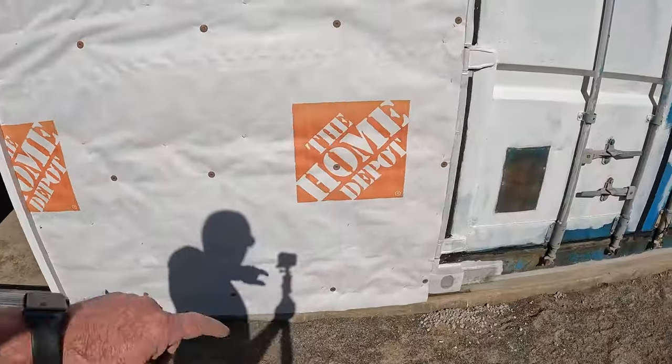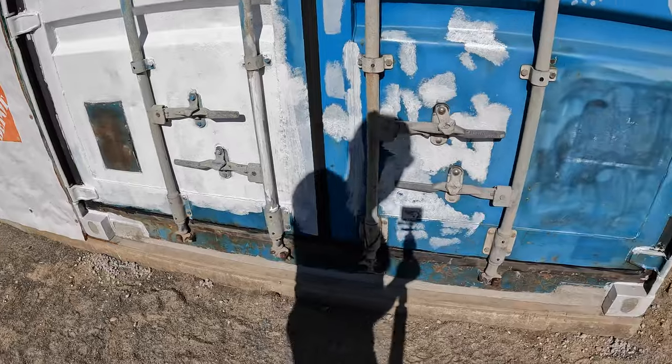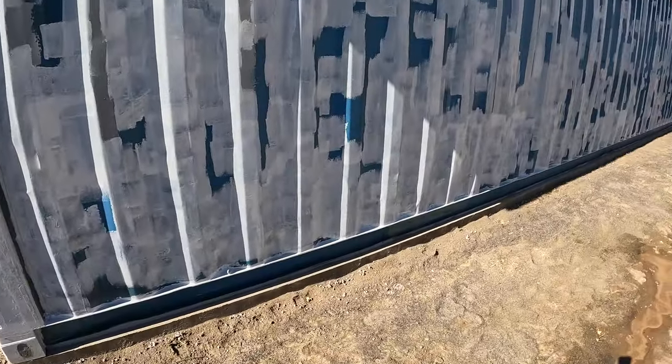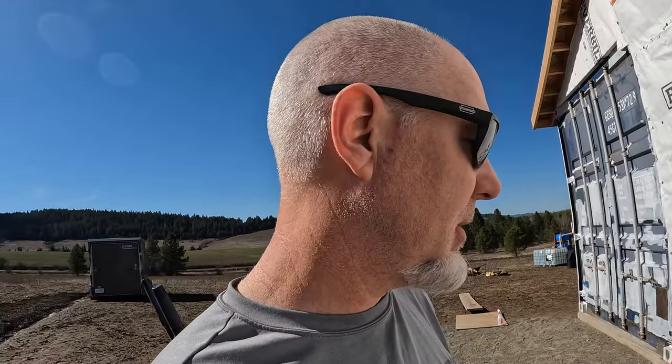When we go to side, I'm going to caulk everything I can all up around the side of the shipping container. And this is the one we did yesterday, and it's all the way down. It's going to be nice and watertight and rodent tight and bug tight, hopefully. So it's pretty nice. I got that done in about half the time it took me to do that one, after I figured out little tricks to do with the trowel and the tuck point.